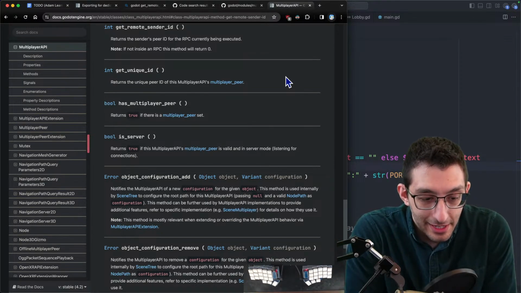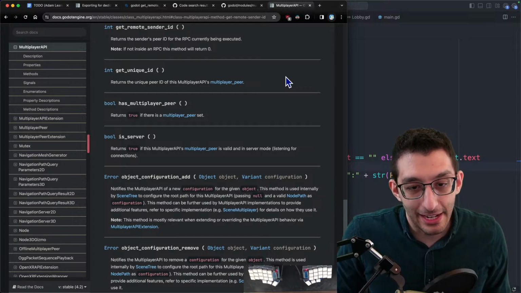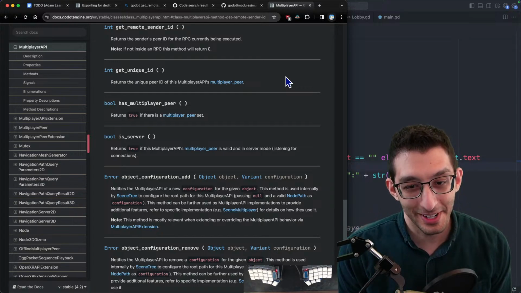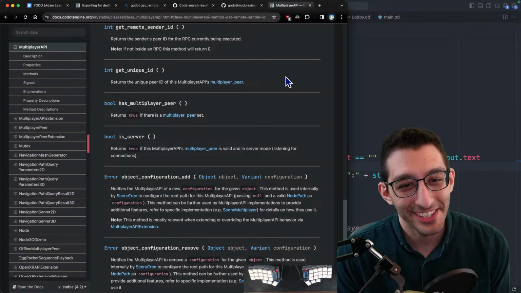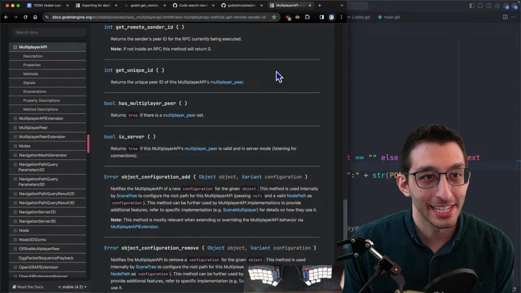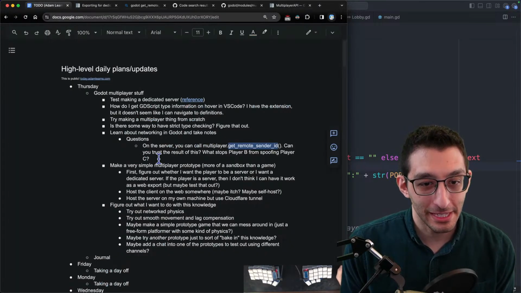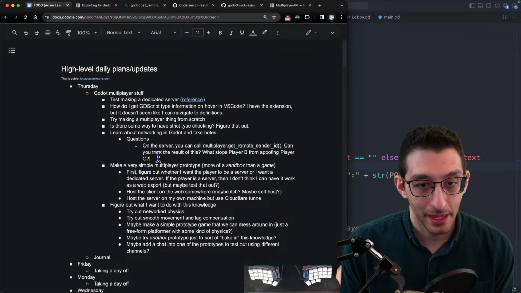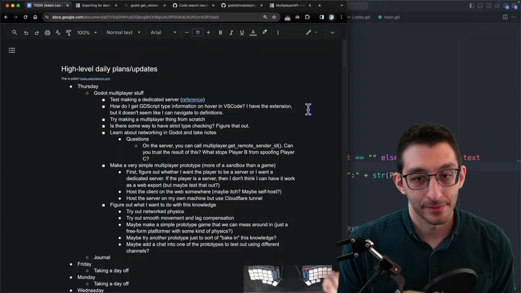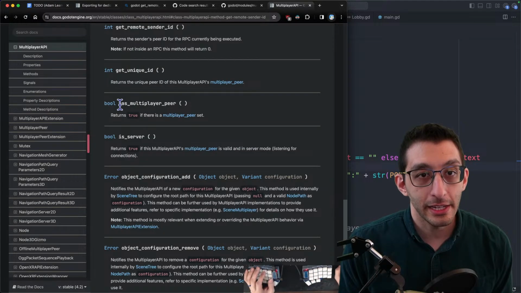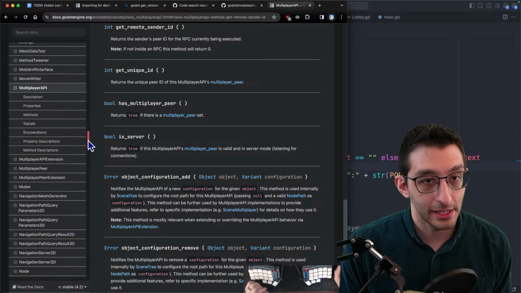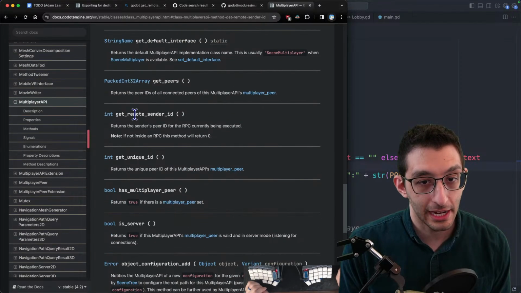This is the kind of thing where if you care about it in your game and you find out you shouldn't have trusted this, and you trust it everywhere, you'll probably only find out once it's too late. It depends on what the implications are for whatever game you're making. I'd like an authoritative answer on this, though. And I think the only way to get that is to start looking through their code and seeing how this is generated.